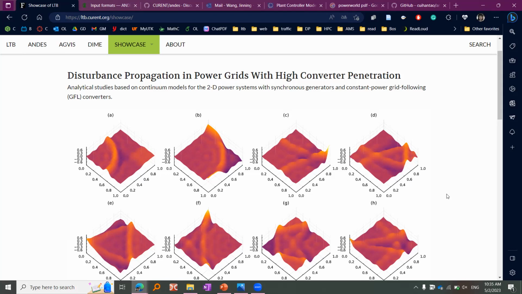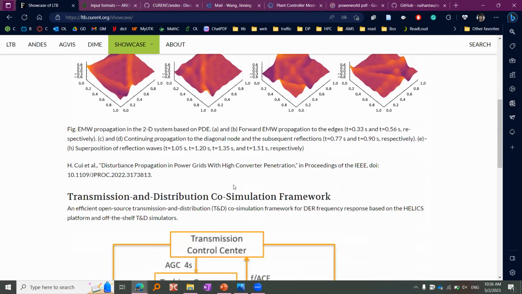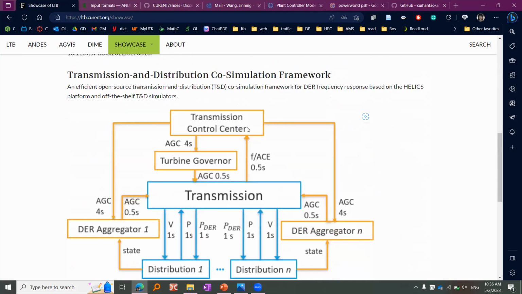You can have your renewables in the dispatch stage to participate in the energy market or the ancillary service market, and then you want to verify this with a detailed dynamic simulation to verify the dynamic performance, such as dynamic security or the frequency regulation metrics. So if you are interested in frequency study, this TDS co-simulation framework might be a good reference.